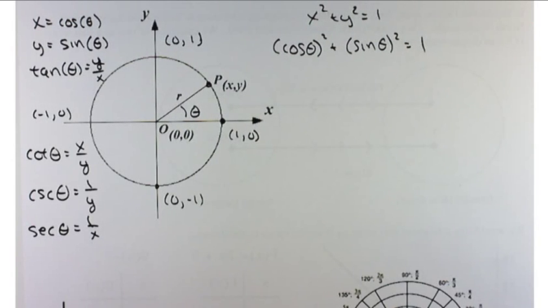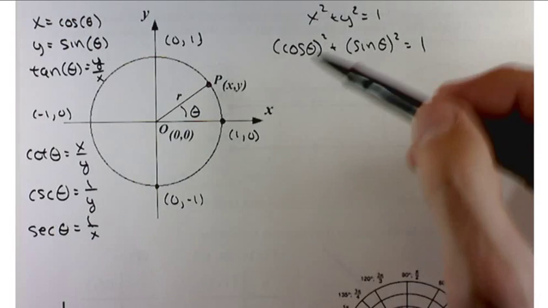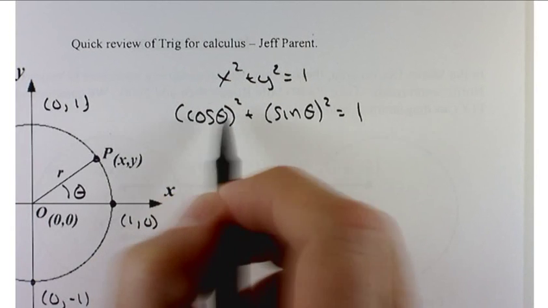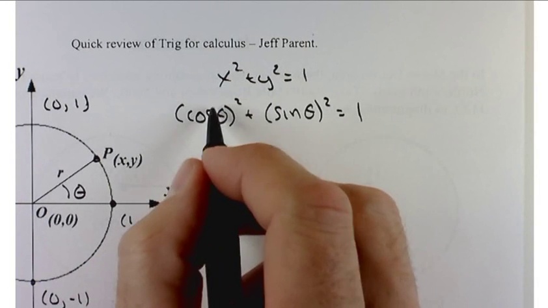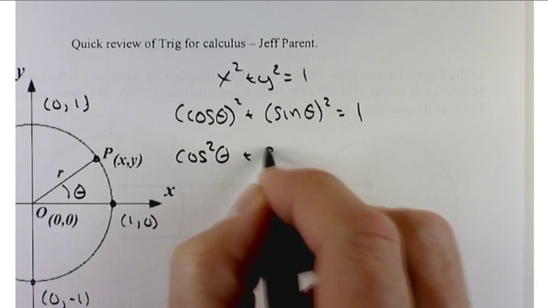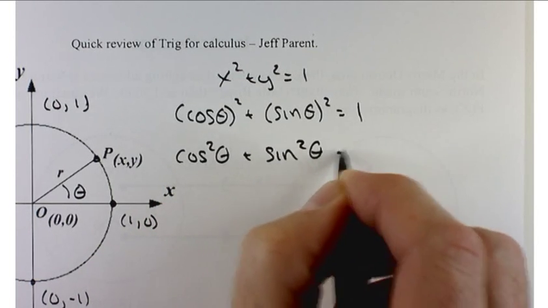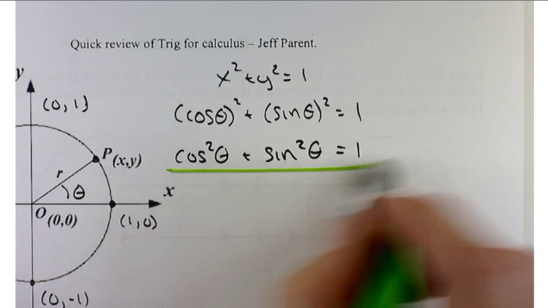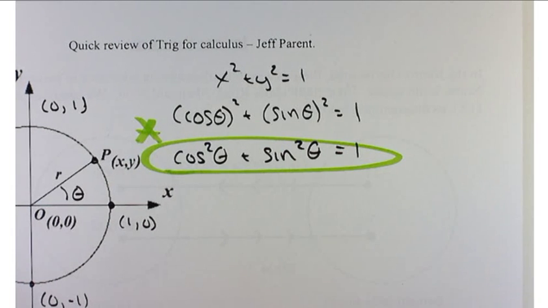And typically, we don't write it like this. Typically what we'll do is we'll use different notation. When we're squaring the whole thing, I'm going to put the square here. Cosine squared of theta. So these mean the same thing. And this is the most basic identity that you have when you're working with trig. Right here. It's called the Pythagorean Theorem.